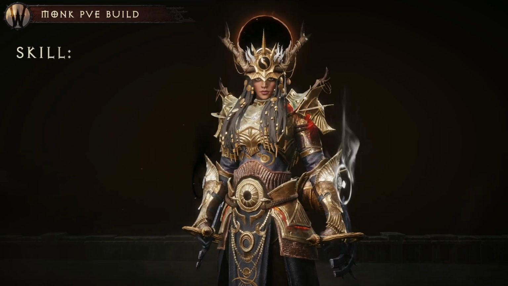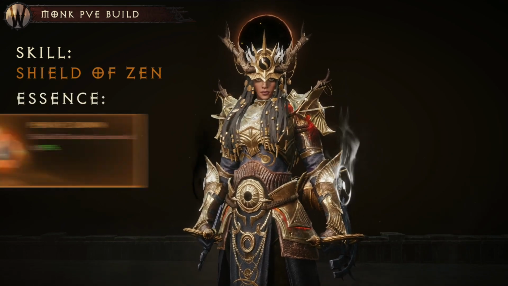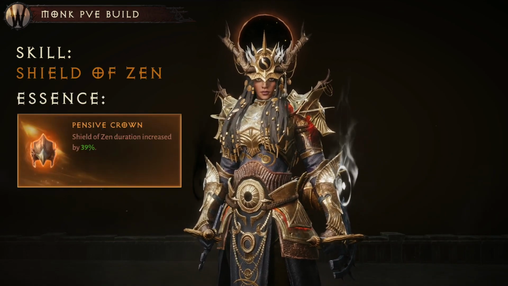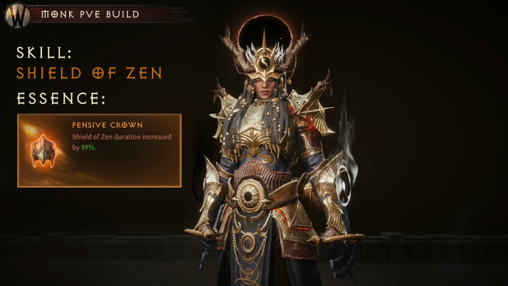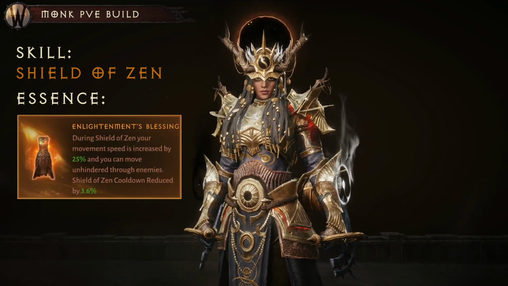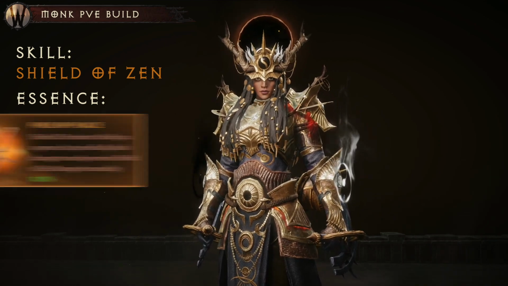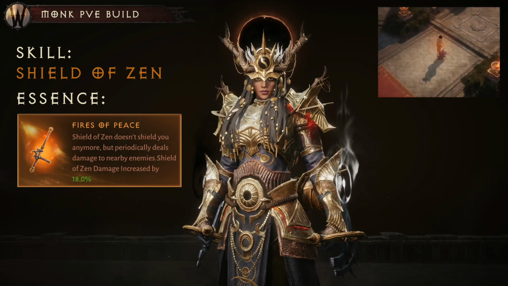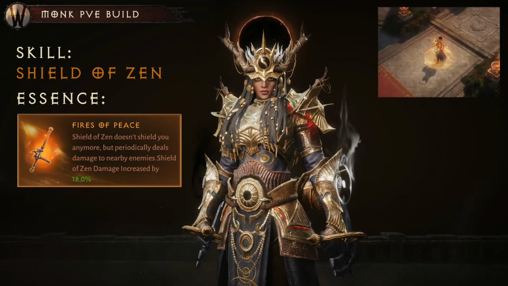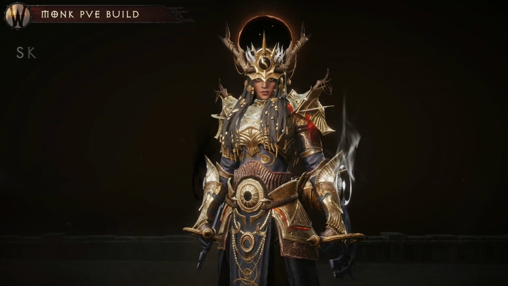For the essences, on Shield of Zen, we're going to be running the Pensive Crown in the Helm slot. This is increasing the duration of Zen Shield by 39%, and that's at max Essence Mastery. We're also going to be running for the chest the Enlightenment's Blessing, which is increasing your movement speed by 25% and allowing you to move unhindered while Shield of Zen is up. It's also reducing the cooldown a bit. Sticking with Shield of Zen, we're going to use Fires of Peace on the main hand, and this removes your shield from Zen, but it gives you a damaging AoE effect around you.